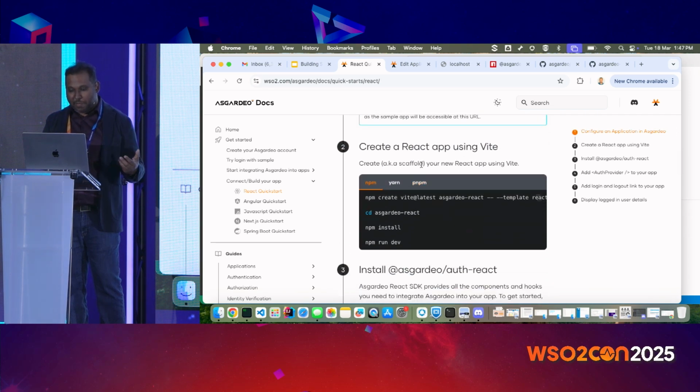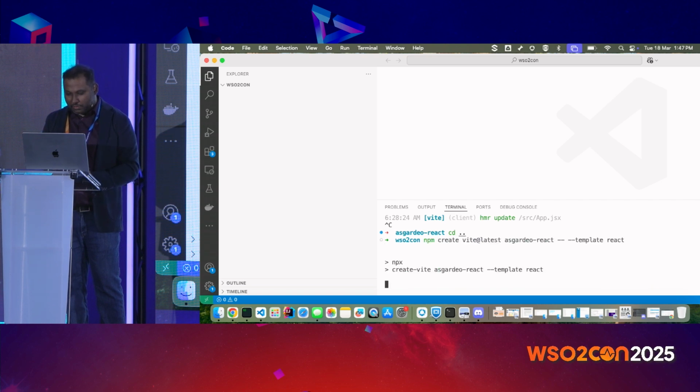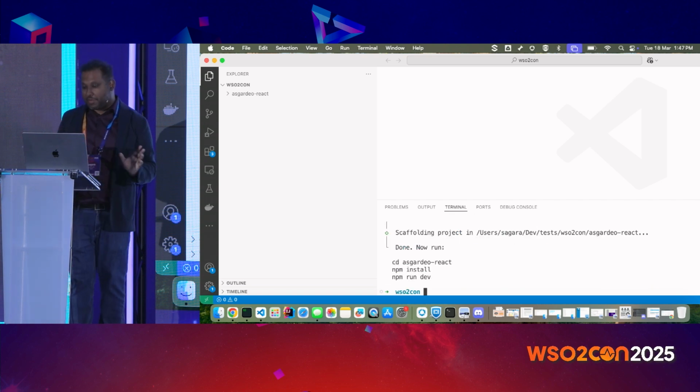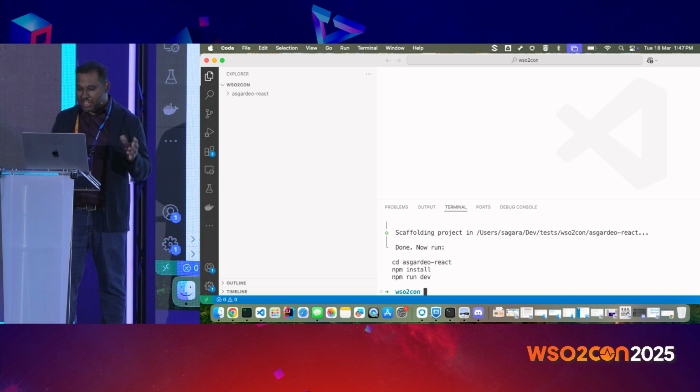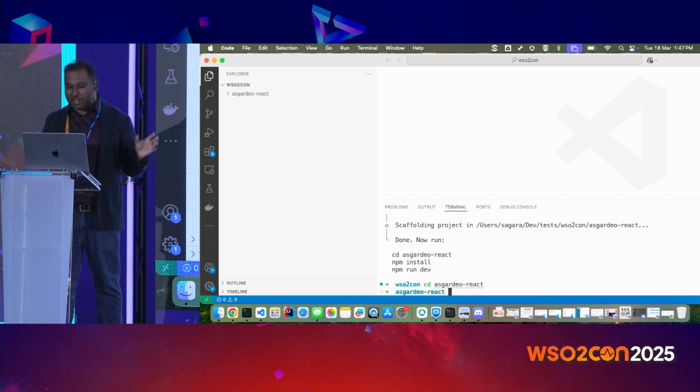The second step is to create a React app. So I will copy this command. Yeah, so I'm done. It has created the application for me, a very simple one. So I can go there. Vite is a very cool tool.